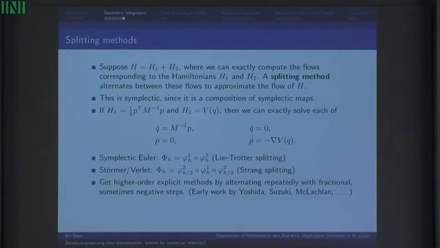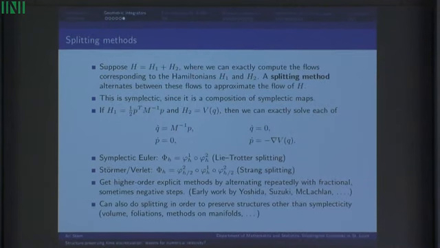But if I carefully choose different time steps and compose them, you can actually find that you can get higher order explicit methods, and sometimes these steps in fact go backwards in time. So there was some early work in the 1990s on this by Yoshida, Suzuki, Robert McLachlan, and a lot of work by many people in this room, which is why I didn't list any more names, because I didn't want to forget anybody. But I think it's safe to say that this was some of the pioneering work in that area, and a lot has been done in the meantime.